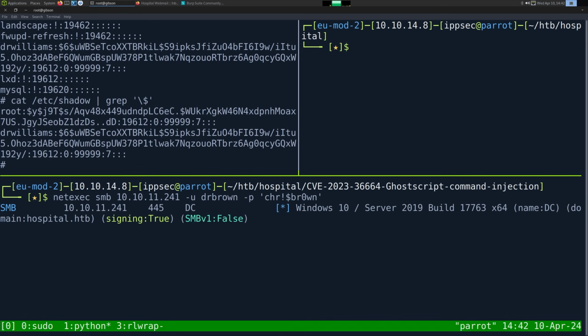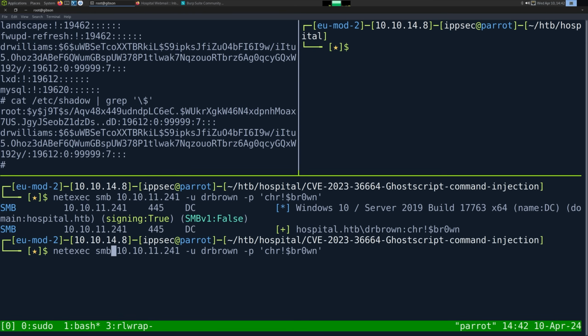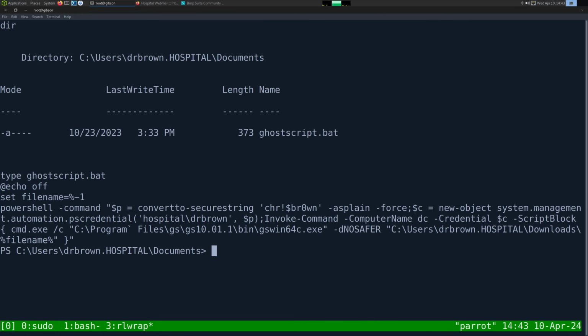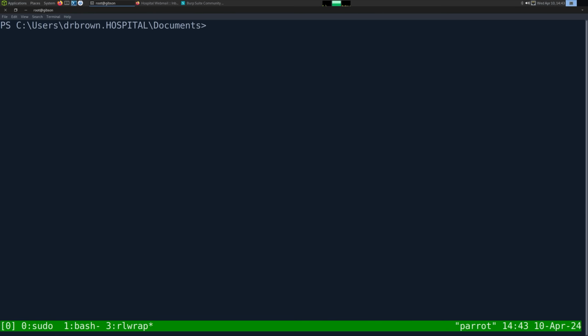And then after this, we can check WinRM as well to see if he is a member of remote users, right? So running this, it looks like we could use Evil-WinRM if we wanted to establish a shell again as this user. We already have PowerShell, so we don't have to do that, but it is an option if we wanted to.